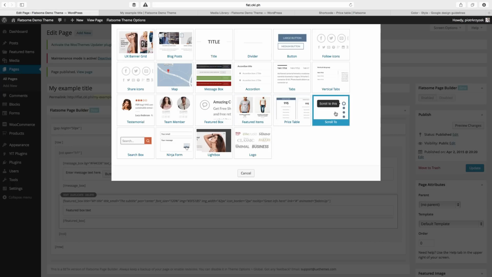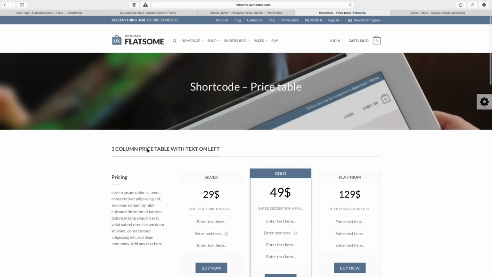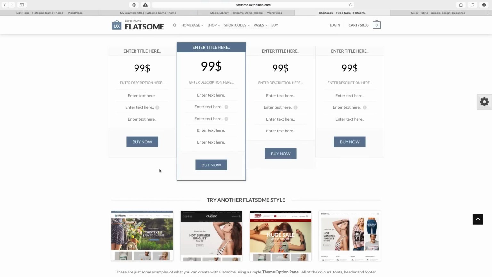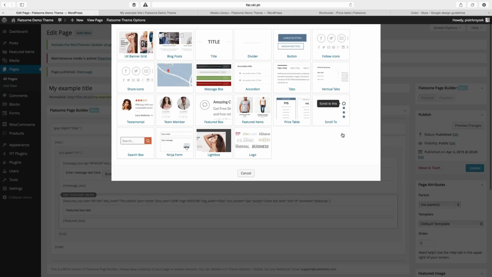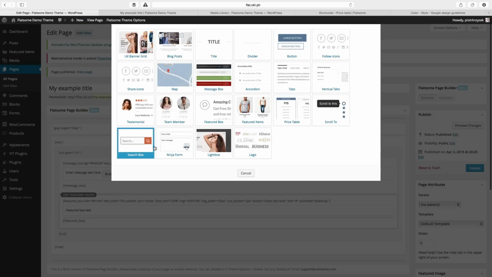The scroll to, again, I don't use this one. Some people have been using it because it's kind of interesting sometimes. It's one of those, if you were to click on this thing, it'll scroll you down to that thing on the page. That's what that is. I don't use this as much, and not too many people do. The search box, this one I really don't understand, because most people, if they're going to use a search option, they're either going to put it in the menu or here in the sidebar. Generally, people don't put it in the middle of the content. You can, but that's not where most people use it, so I don't use that one.